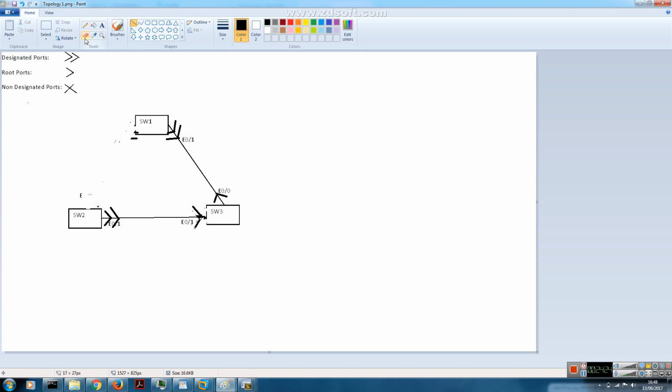So in this case, we're just going to change the direction because the BPDUs are received on Ethernet 00 here. There we go. So this port is now a designated port as well.